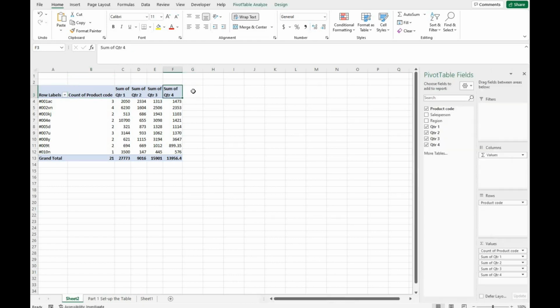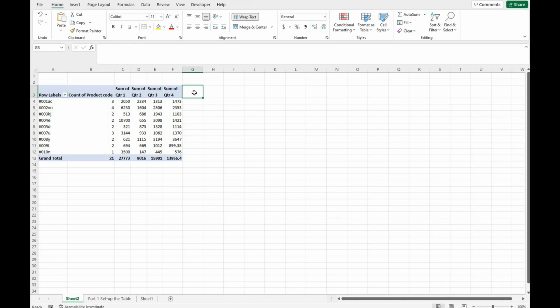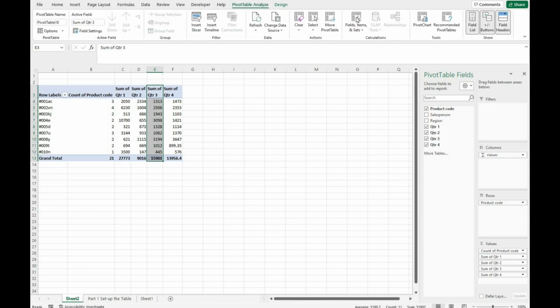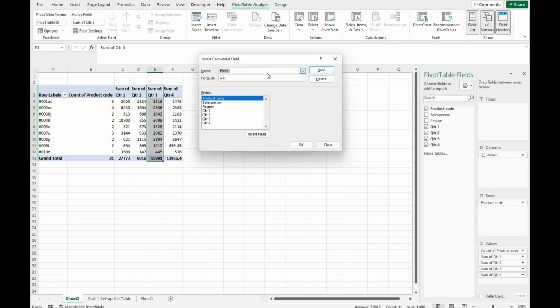If I now want to add in the total sales for 2021 in this column here, I simply have to hit the pivot table analyze tab and select this field here, calculated field. Let's select that option, and let's label this as total sales 2021, and the formula for this would be the sum of all the 4 quarters.